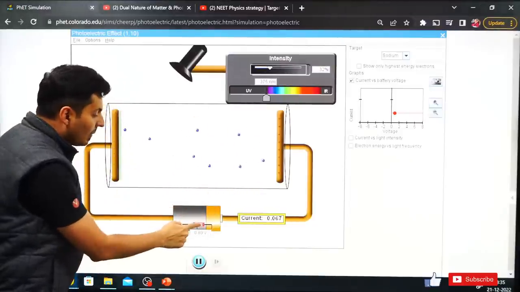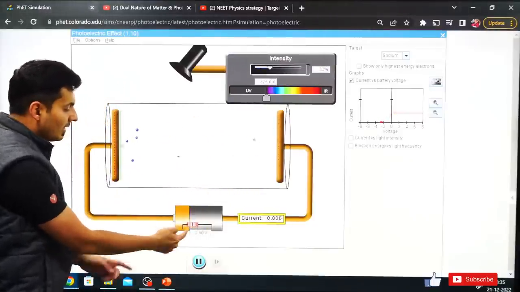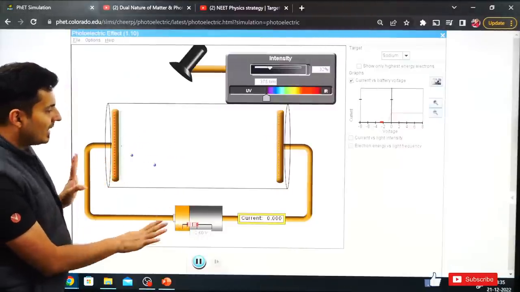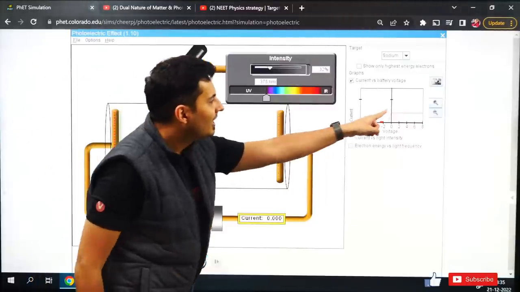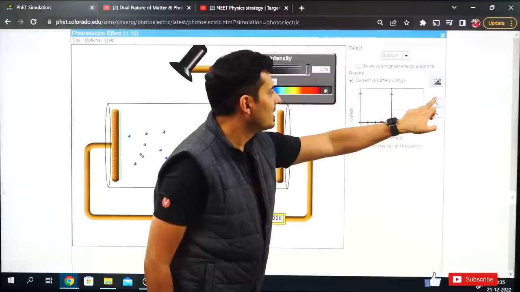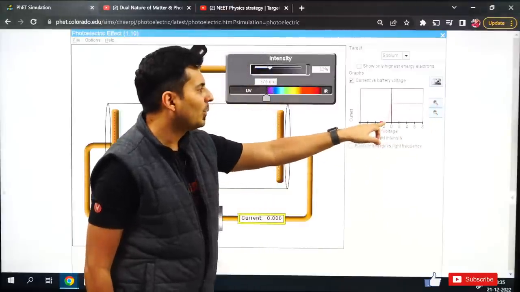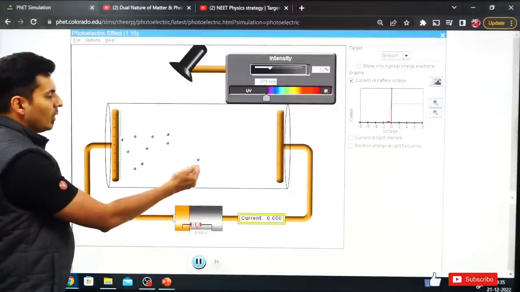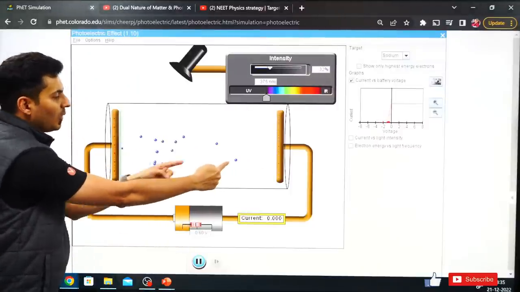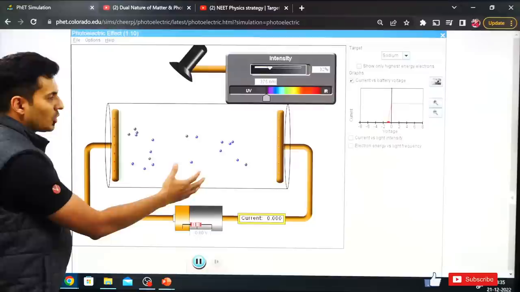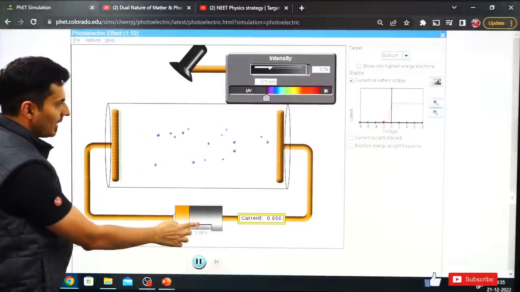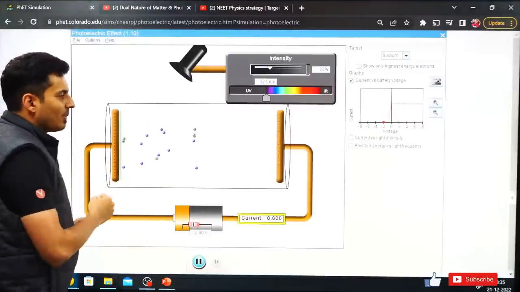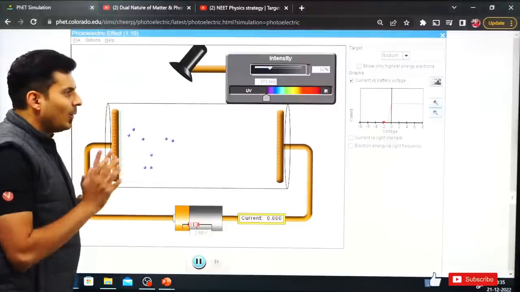Okay, what will happen if I reverse it? Look at this. Oh my god, see, they are coming back. Oh, it stopped. Do you see the graph, how it looks? It stopped over here. So you can see, after a certain point, the electrons are not even able to reach there. It goes till there and just stops and comes back. See, when I apply negative voltage, you can see it is just coming back. It's stopping it. So this is how it works.